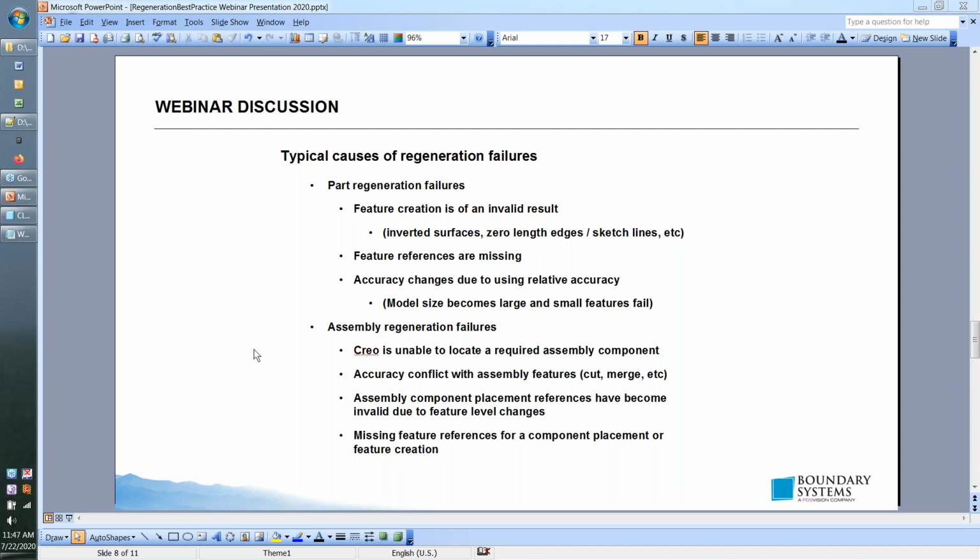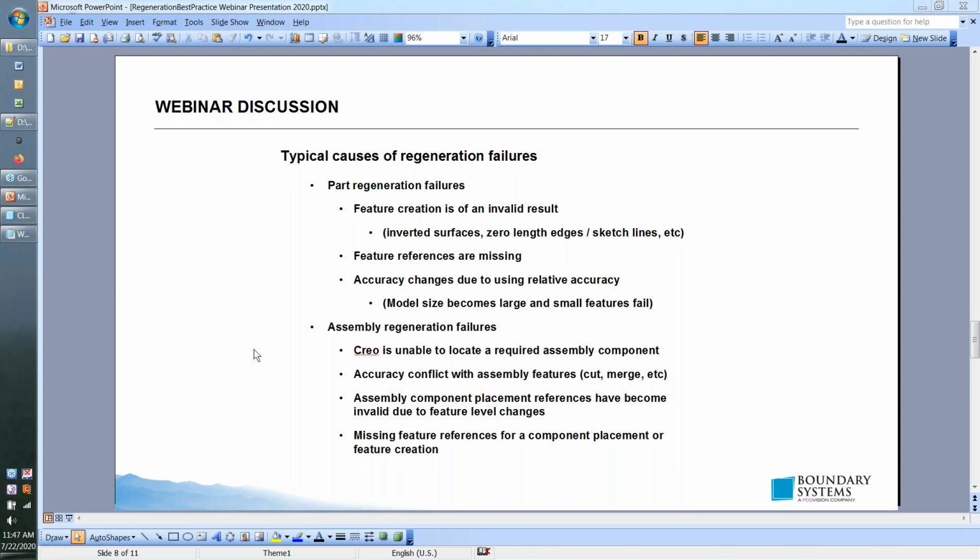So things like cut, merge, etc., those types of features in assembly can be volatile in the context of relative accuracy as well, because of the same reasons I mentioned with respect to parts. Changes in sizes will result in changes of base footprint size, which can ultimately result in a change in overall accuracy, which can create conditions where parts don't have matched accuracy, which causes problems with assembly features and things to that effect.